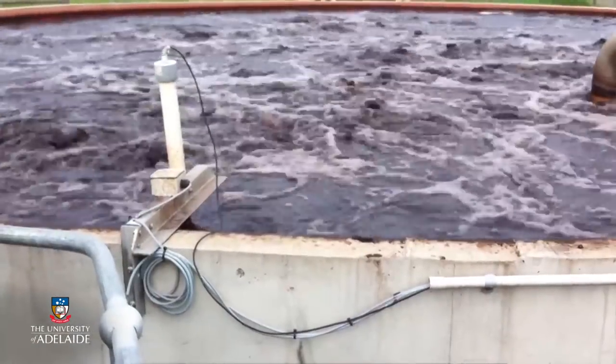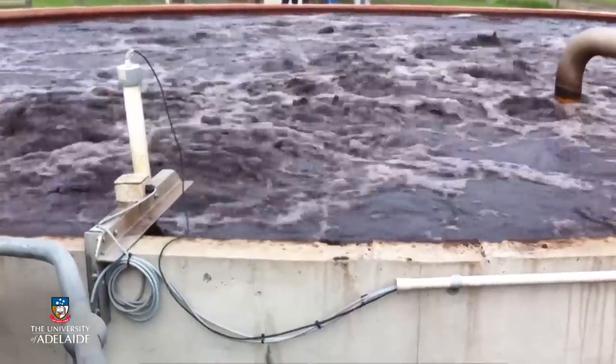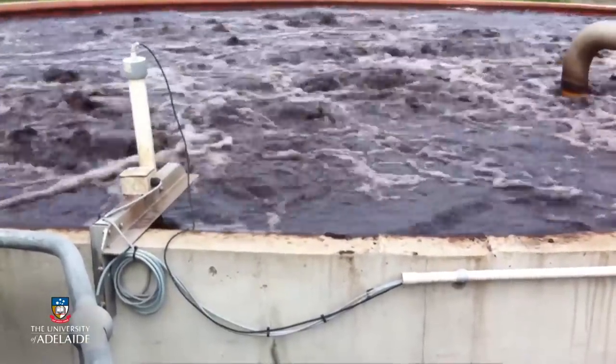This delay means winery wastewater can be poorly treated, treatment plants can become overloaded, and sometimes failure can occur. The next phase is peak vintage flow — the carbon composition changes from sugar to alcohol as the vintage moves from grapes coming in to wine being produced. Here, large volumes must be processed quickly, and the combination of high volumes and high organic concentrations makes effective management difficult. Finally, there is the quiescent or post-vintage period, characterized by low organic levels and low volumes — only cleaning and racking of barrels and sending wine to bottling occurs. The low-level organics in the wastewater can result in difficulty maintaining biological treatment, as there may not be enough food available.